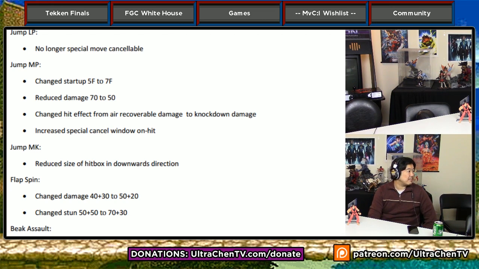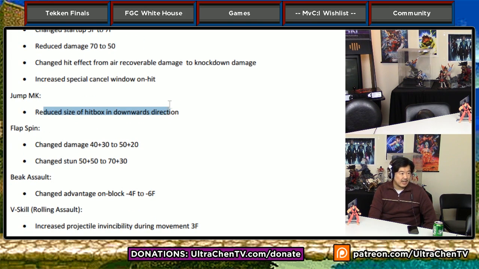You could do jump light punch into spike. You could get potential mix-ups after V-trigger. Got it. Okay. But it looks like medium punch is still going to work, but it's going to be knockdown. So you're not going to get a lot of those same reset mix-ups into the V-trigger as before. Jumping medium kicks, standard universal nerf.